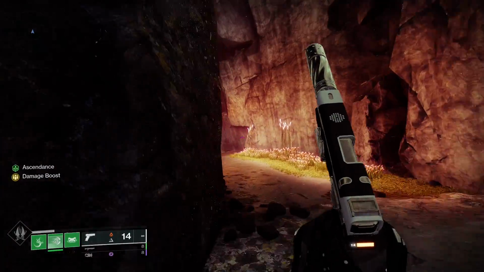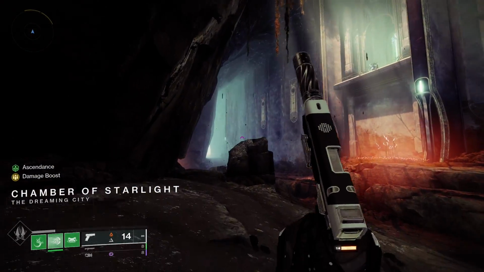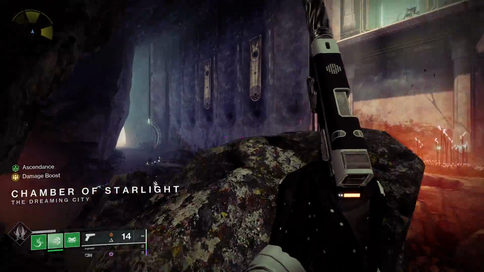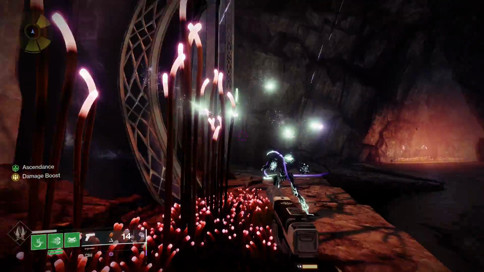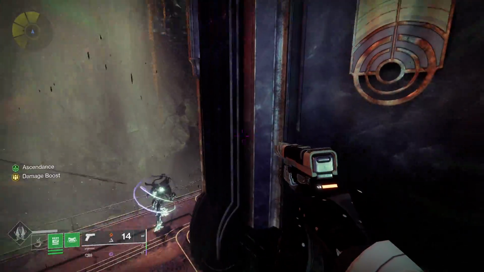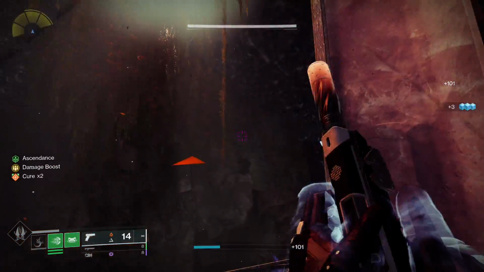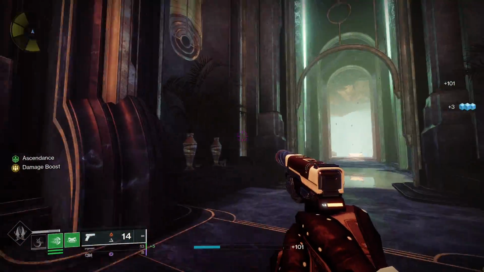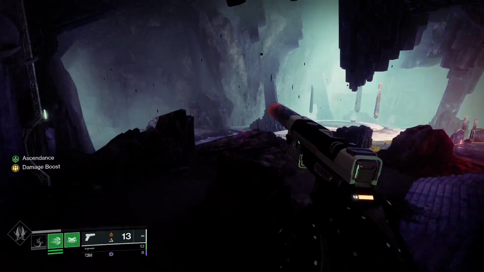Now, if you have the means to go up a big distance, this is a very easy chest to get to. You can just get on up. For example, if you have the strand grapple, you can just grapple on up. Otherwise, you go around and take the normal route for the Lost Sector, and it'll eventually take you into this room, where you see the chest right over there.